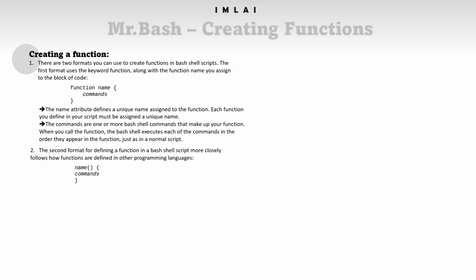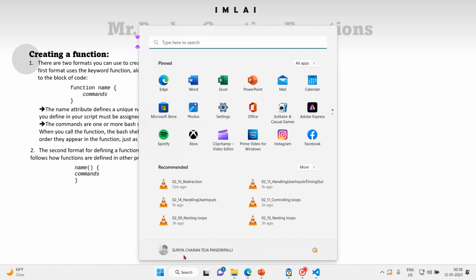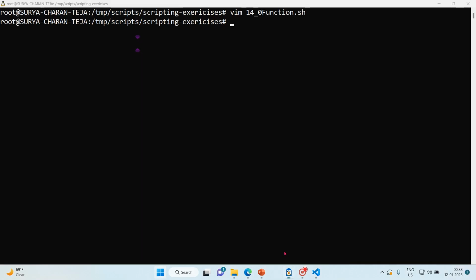Now let's look into the second type of function creation. Here it is, the second kind of function creation.